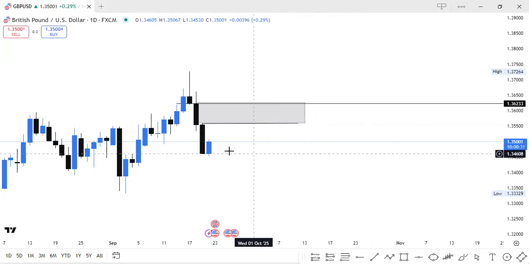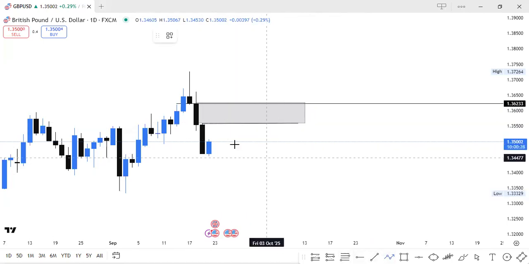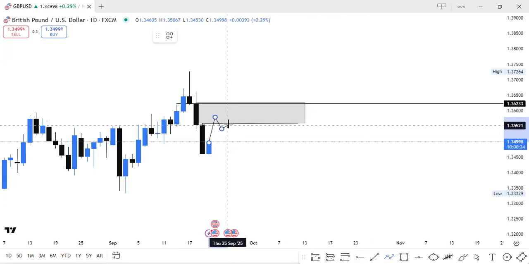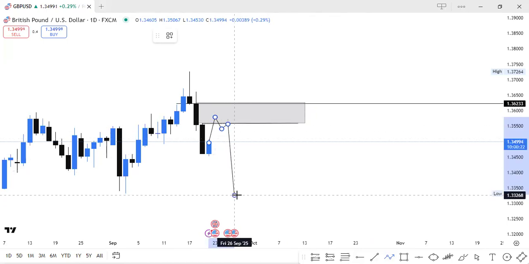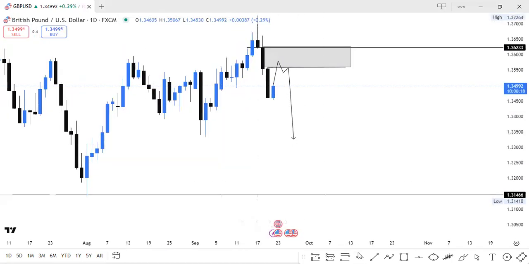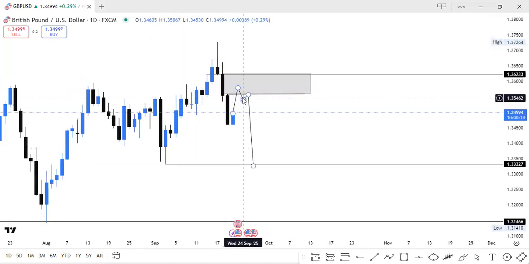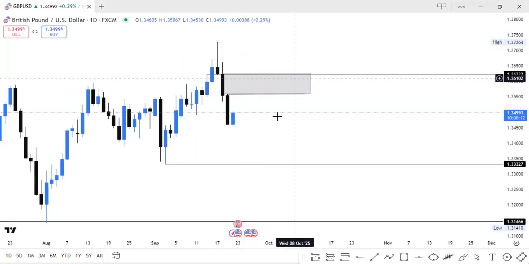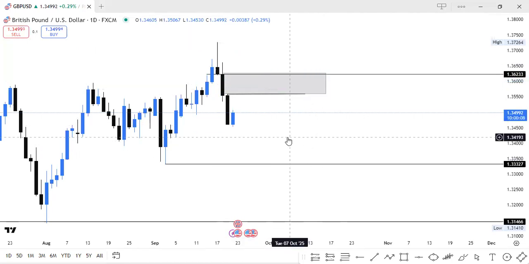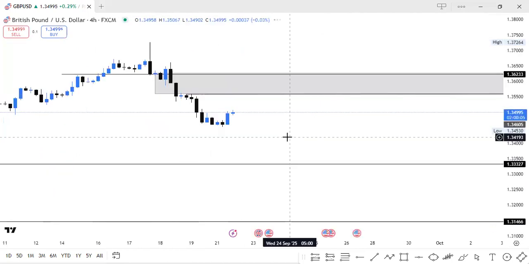So I believe that price is going to push up either today, Monday, or on Tuesday and take out this liquidity and then do what? Sell to the downside to target the monthly lows. But our first take profit is going to be the internal liquidity on the daily time frame. Now that I have identified that on the daily time frame, what am I going to do? I'm going to go to the 4-hour time frame and add more information.